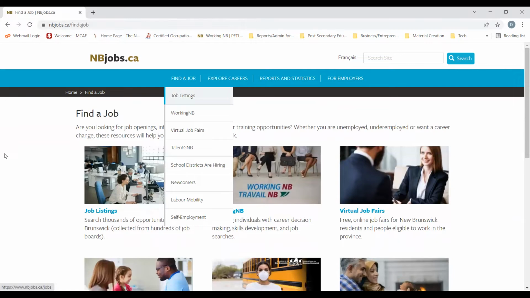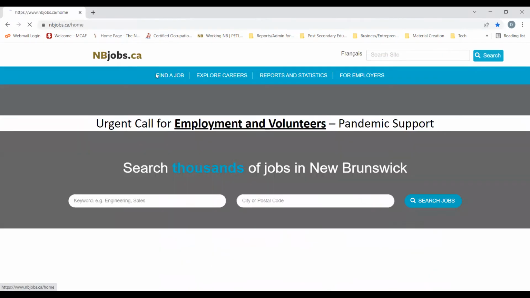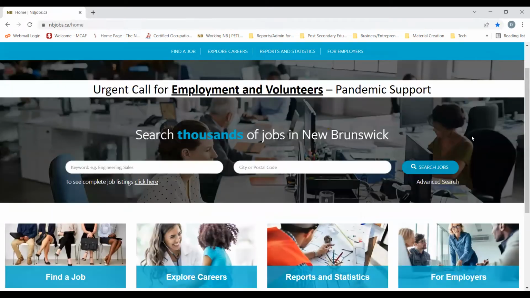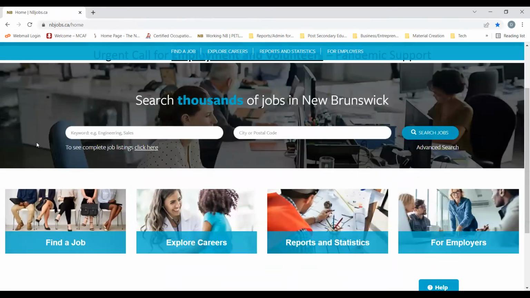If I go to job listings, so we'll go to our main page. So on our main page, you'll have your search area right here, which is very similar to the Job Bank page. So if I put in, let's say, office assistant, and I'm going to put Fredericton because that's where I live.